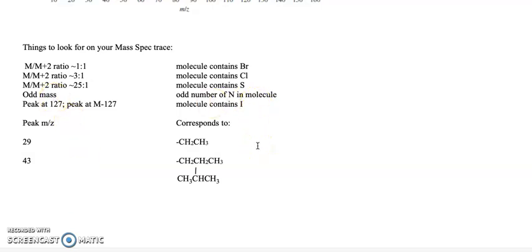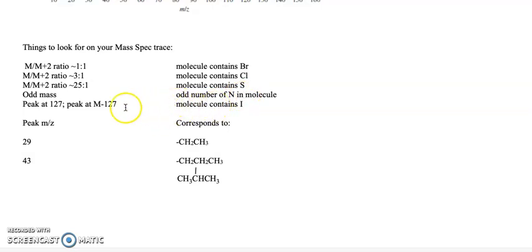Now you might say, if I have an even mass, does that mean I have 2 nitrogens? Well, it could, but I'm not going to have you focus on problems like that this semester when we're learning how to do mass spec. We're going to keep it simple. So these are the most important things that I want you to look at when we're first learning how to do mass spec: the mass of the molecular ion, the signal that indicates bromine or chlorine, and the odd mass for nitrogens.